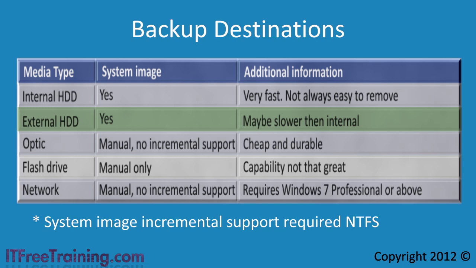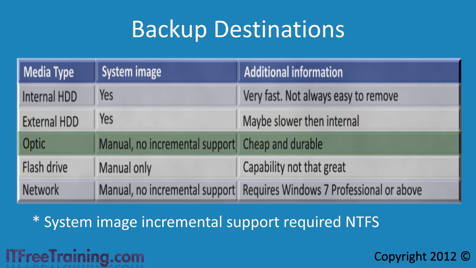However, if you just want to transport it to your fireproof safe on site, they work really well. The next option is optical media, which is very cheap nowadays and can easily be taken off site. The media does not take up much room so you could easily take it home in a briefcase, and it is quite resistant to forces like being dropped. If your data is larger than the optical disk, Windows will span the data over multiple disks. Optical disks are good for a cheap once-off backup of your system, but keep in mind that optical media does have a life span — after a few years the media does start to become less reliable.